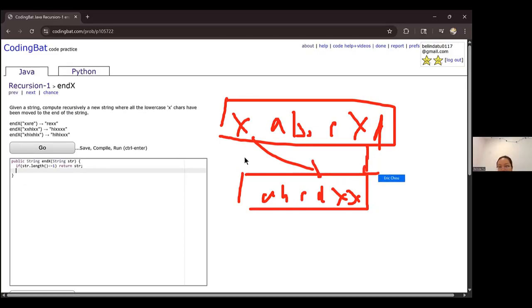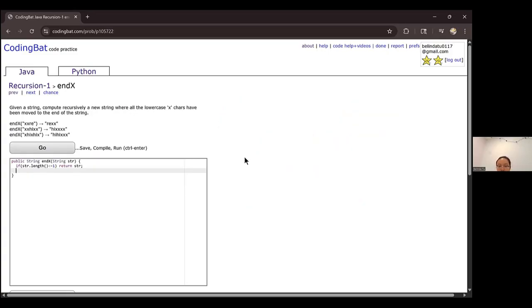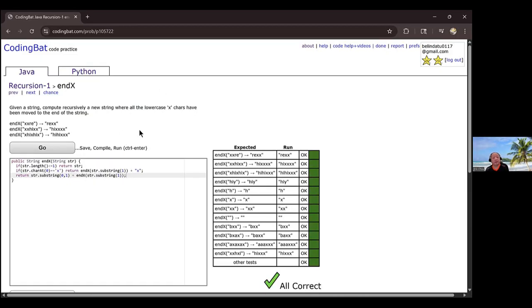Yeah. Okay, good job. You get a better understanding of recursion now.